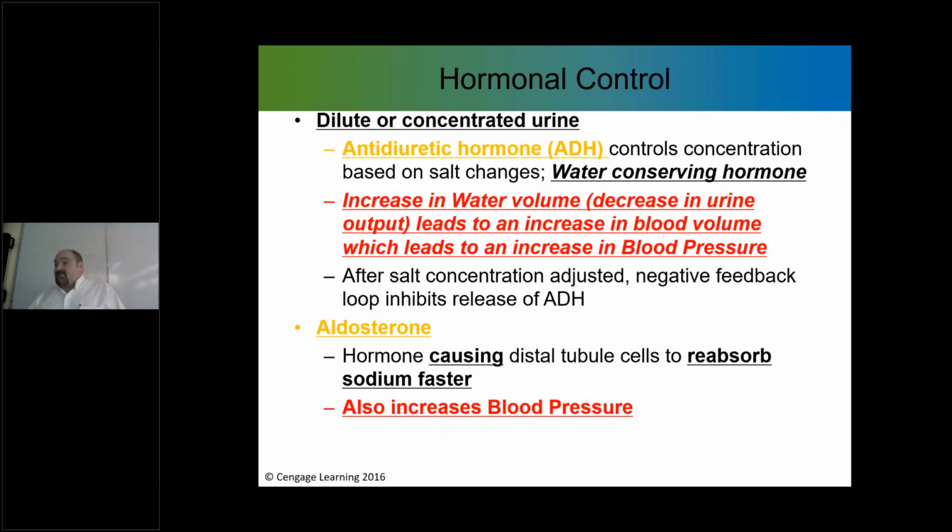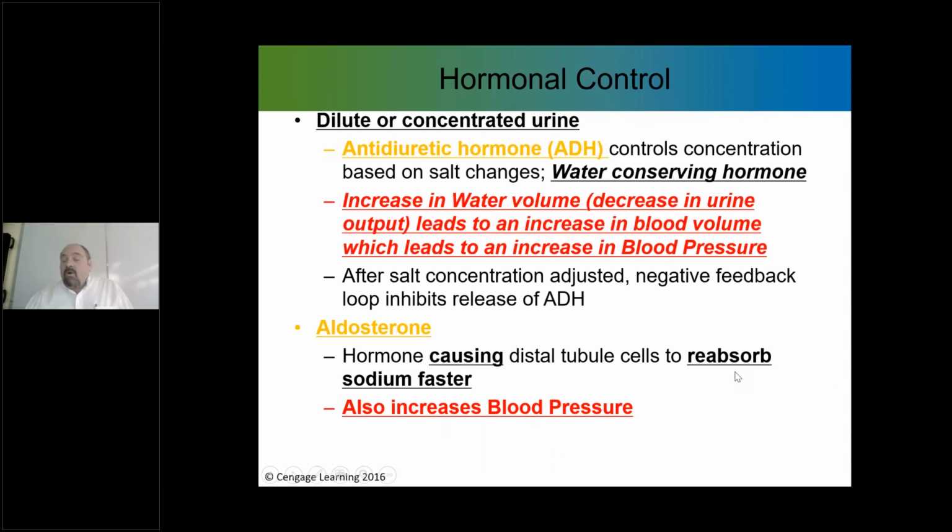So if someone's out in the desert, right, are you going to sweat a lot when you're out in the desert? Well, initially you will, but then over time, in order for you not to totally dehydrate, your body's going to kick out more ADH, more of this antidiuretic hormone, to prevent you from losing water. So you're going to urinate a lot when you're out in the desert? No, you're not. You're going to hold on to that water.